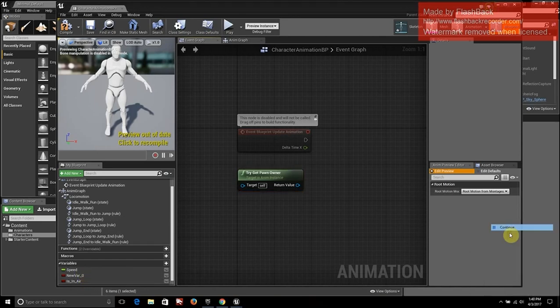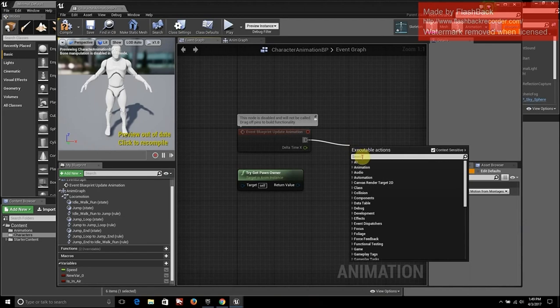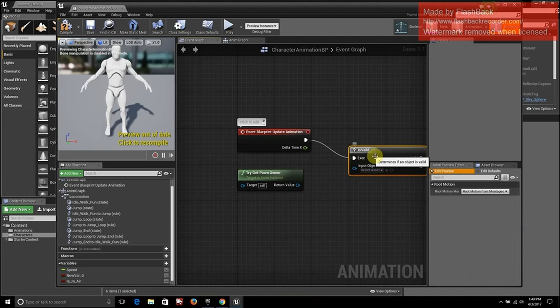From event blueprint update animation, we can click and drag from the white arrow, and we want to add an is valid node. So what this will tell us is if there is a character, if our input is valid. It'll check if we have a character, so that we do not overflow our input log.